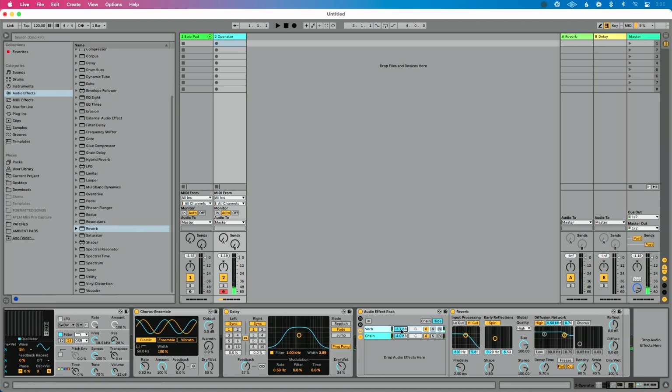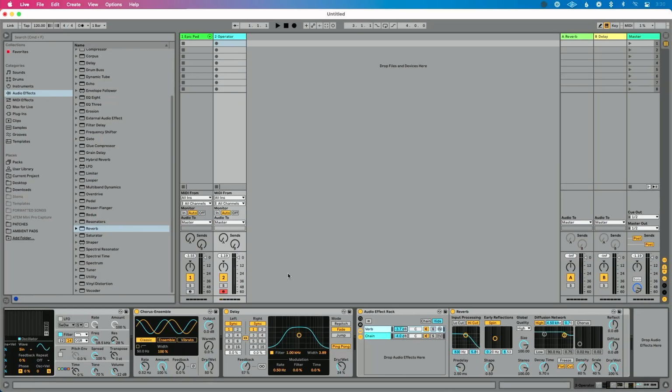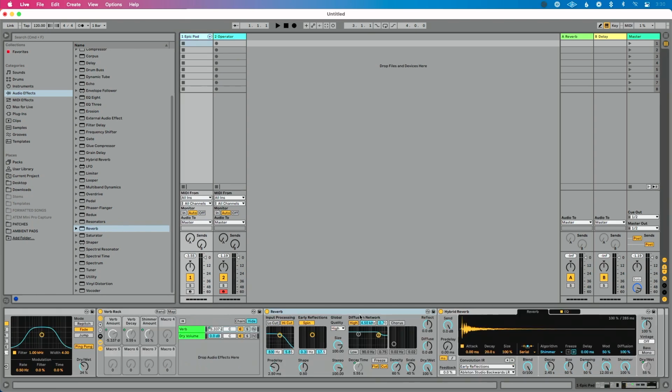Okay, and what I like about that, again, I get that really long ring from the reverb, but I have that initial attack and cut from the initial sound, which I really like. Now, we're going a little longer than I intended to, so let me see if I can really quickly, let's get our shimmer verb going.